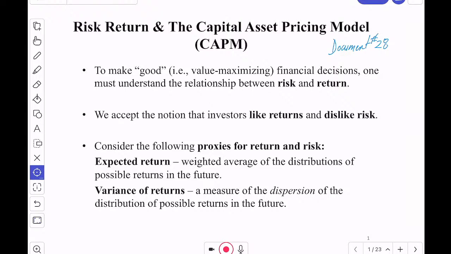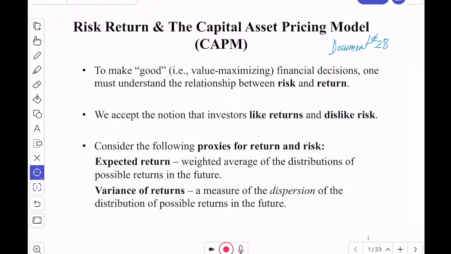And we have to keep in mind that investors like high returns, but often high returns are accompanied with higher risk. And we saw that when we calculated the risk premium. I demonstrated to you that higher risk assets have higher returns associated with them. So if you're chasing higher returns, unfortunately, it usually is accompanied by higher risk. But in general, investors like returns, but they dislike risk.